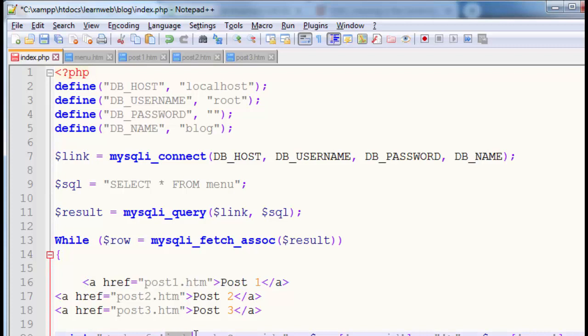It means that we do not call post1.html, but we call index.php, question mark, we write some name. I write menuID because it is about menu ID.